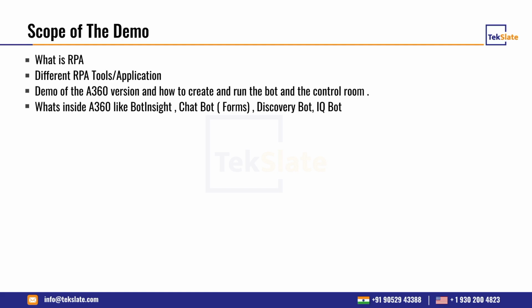So in today's demo, we are going to talk about A360. But before going to A360 in depth, we should discuss what RPA is, and what different tools we have available in the market for RPA. Then I'm going to provide you a quick demo of the A360 version, how to create a bot, how to run a bot, and a brief idea about the control room. We are also going to discuss bot insight, chat bots, discovery bot, and the IQ bot.